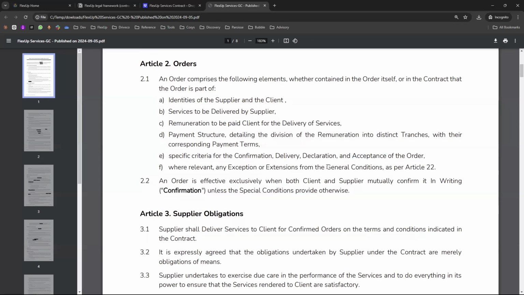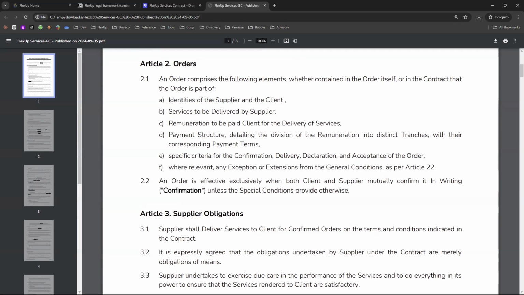So the general conditions are not a rule that you must abide by. It's a reference, it's a standard set of general conditions. This standard set of general conditions is cast in stone, so it's the same for everyone, but you can always deviate from it. But when you deviate from it, you need to say so explicitly so that there's no hidden changes.